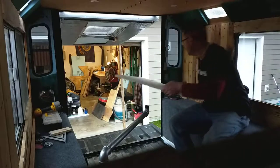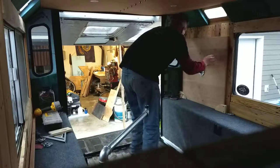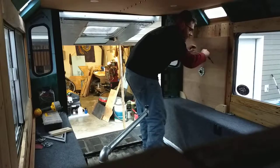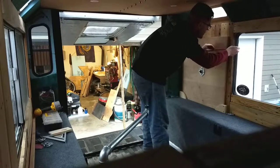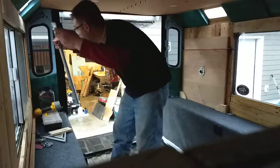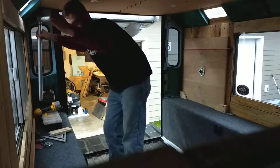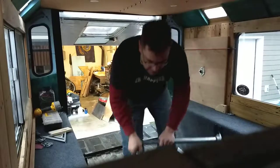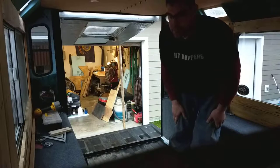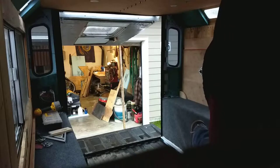When it's all ready to get taken off, just undo it, put it in there - something fancier than just a bungee eventually. This thing here comes out and I'll have two hooks and a clip, like what holds a mag light, and that'll hold that thing up there. Eventually I can turn this thing into a pop top so I'm not knocking my back out just getting around in it.